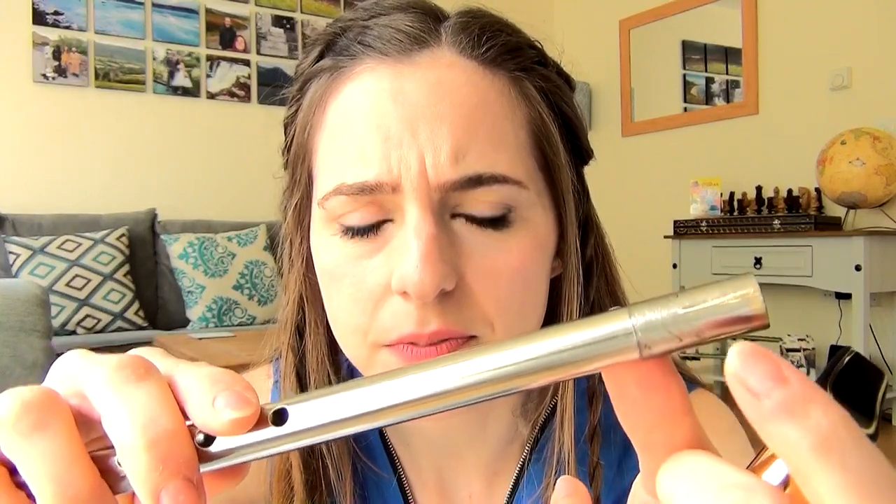Now these are tunable — I've removed the head here and greased it a little bit. You can see there's some tarnishing around the top there, but that's not a problem. They're quite smooth, although they don't come apart easily, which is good. Some other whistles — my Susato whistles in particular — the head flies off when you flick air out. You wouldn't lose the top half of your mouthpiece with these, which is fantastic. Also on the C whistle there is a little line along the front. This indicates the central line of the whistle, so when you're lining up your finger holes with your mouthpiece, you know exactly where the centre is.